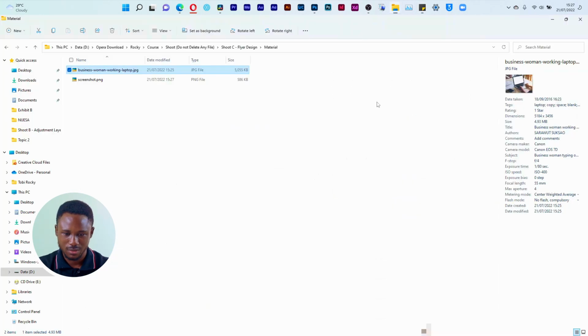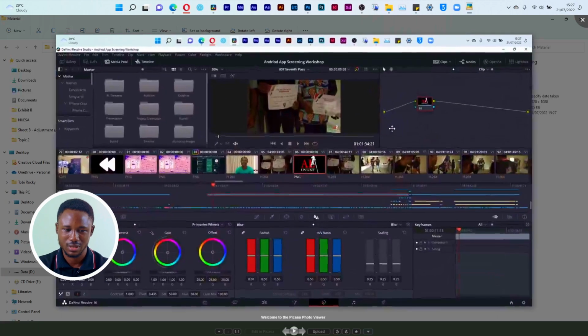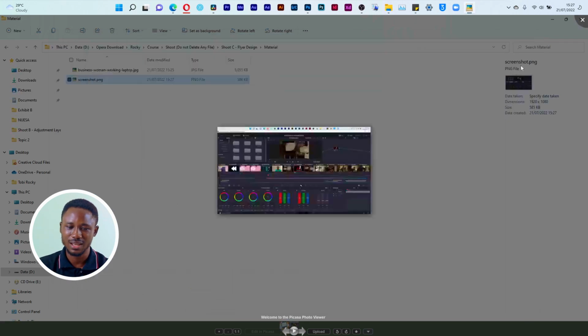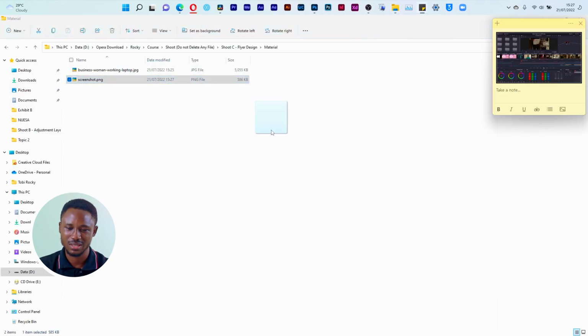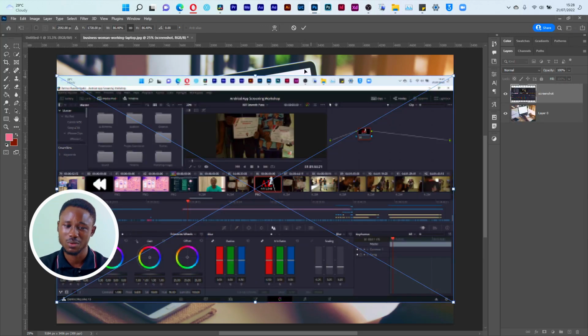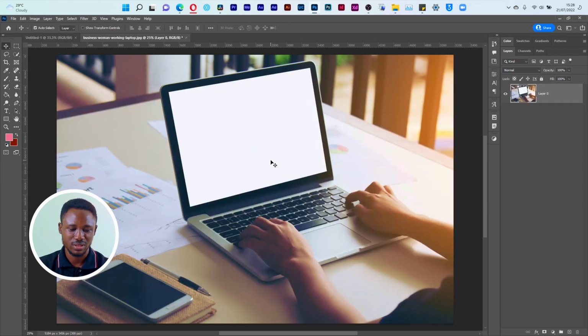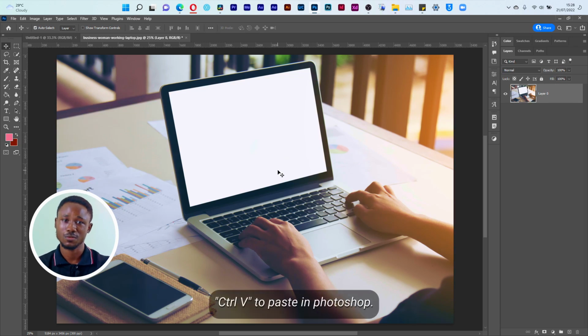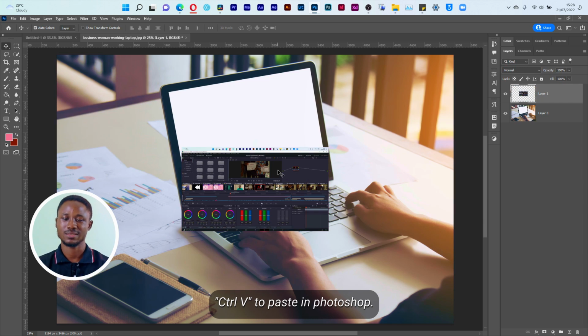Now, where's the beautiful part? The beautiful part is when we come here, we see our screenshot there and the image is saved. But another way, you don't need to stress yourself doing this, coming here and dragging it to Photoshop, dropping it there, because this is what we want to do. Once you do a print screen function, it copies the image automatically for you. So all you just need to do is Ctrl V for paste. Ctrl V, and you see that it is there.